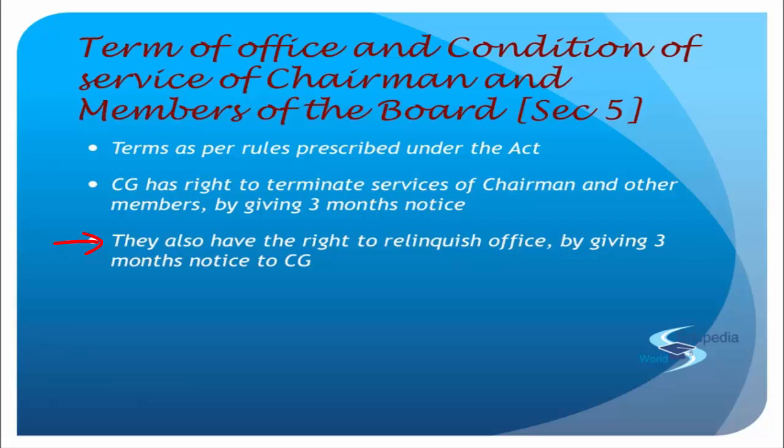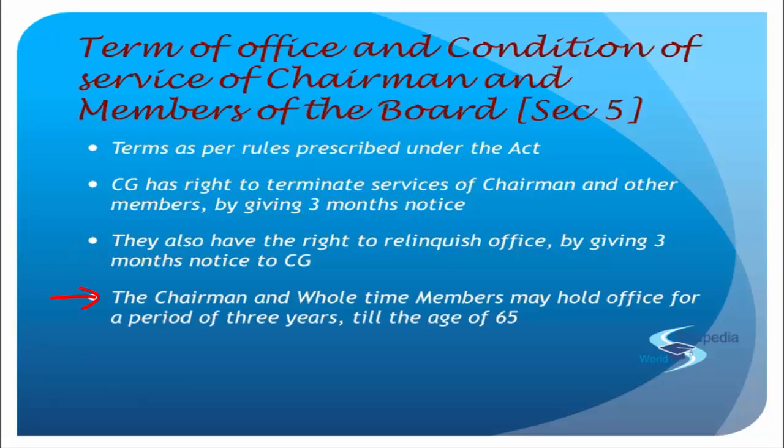Similarly, they also have the right to relinquish the office. It is not that just because they are nominated they have to be there. If any of them does not feel like being in that place, they can at any point of time decide to relinquish the office, meaning vacate or leave it. But again, they have to serve a 3 months' notice. So they will write to the central government, drop their resignation, serve for 3 months, give the backup, sort out everything, and then leave the office.